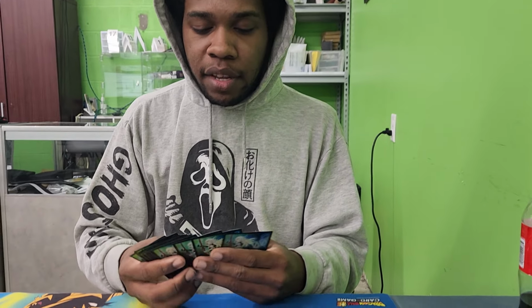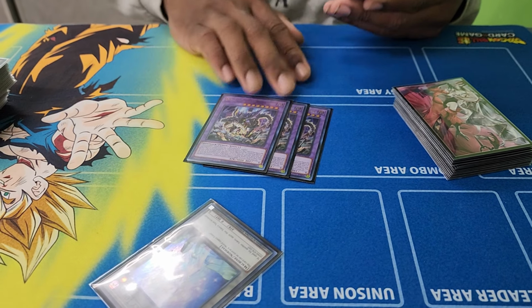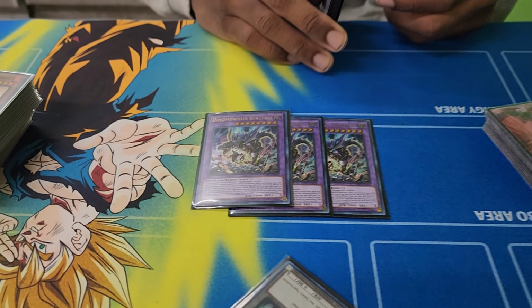Yeah. Extra deck. Pretty standard as well. I got Triple Rexstorm. This card is broken. The best guy. The best guy. The only issue with him is that he has basically no protection.